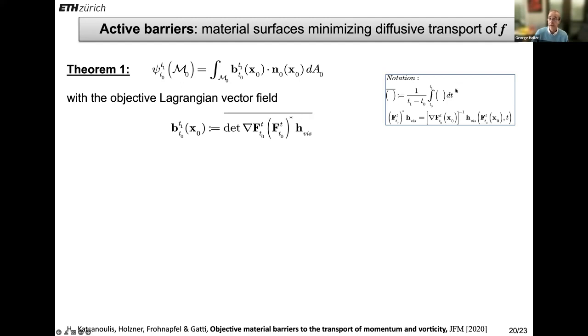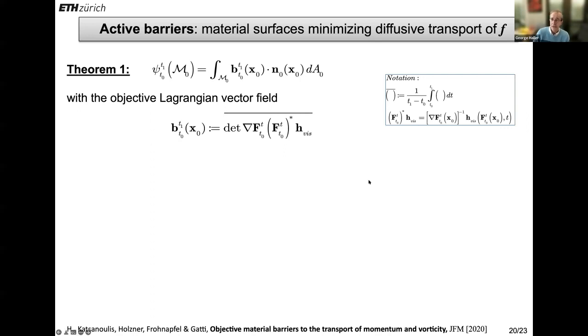So there are two bits of notation here. Overbar is the time average as before. And the pullback of that vector field is the pullback that one learns in differential geometry. Basically, the pullback is a way to take a vector field, which is defined somewhere over here, and if I have a flow that's flowing in that direction, but I have no vector field defined here at the initial configuration, I can define one by pulling this one back. How do I pull it back? Well, I follow trajectories until they get here. Then I take that vector along that point of the trajectory and transport it back here. The way to transport it back is that I take the gradient of the flow map, which acts on vectors, apply the inverse of that, and write down the vector here. So this is the pullback operation in differential geometry.